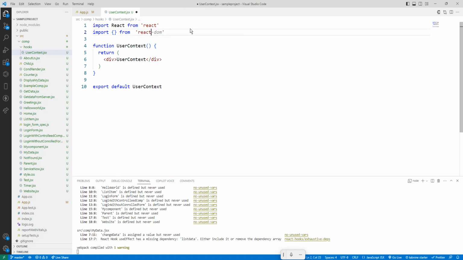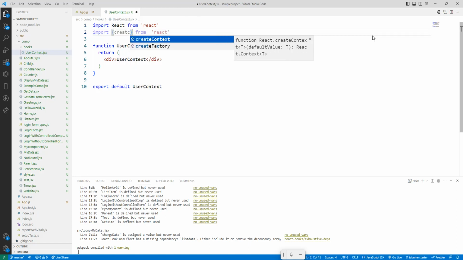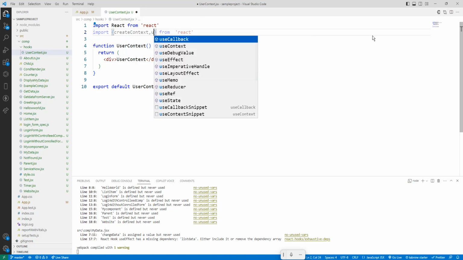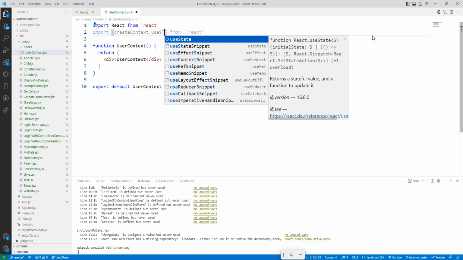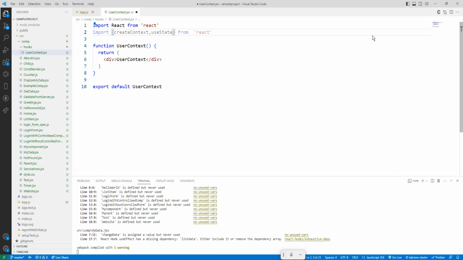What I want to import is createContext and useState.